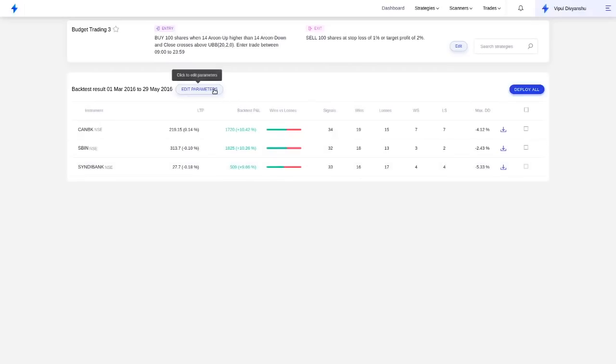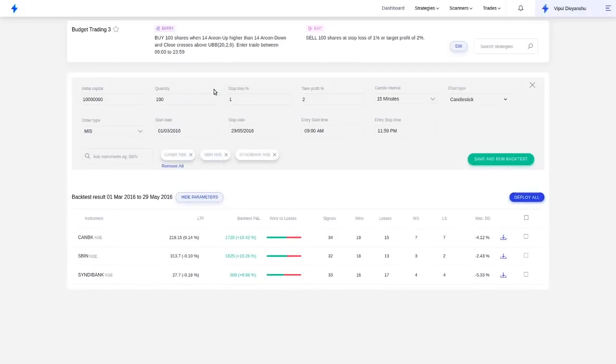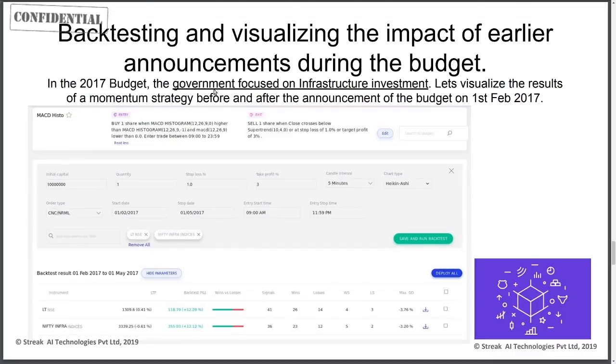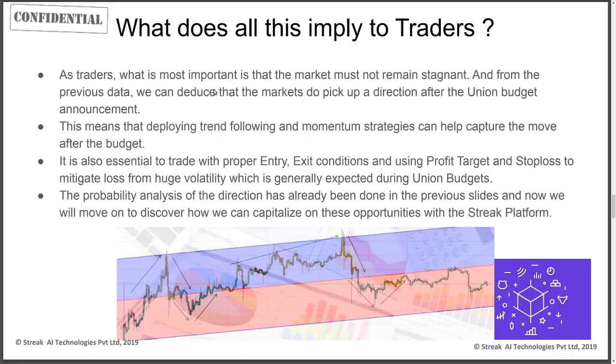Now the budget is what has caused the trend and the drive to come in market. The strategy is simply just trying to understand that, capture that, and find opportunities in the market. Now, irrespective of whatever the budget can be, what is important for a trader, which we have discussed above before, is the market must not remain stagnant.